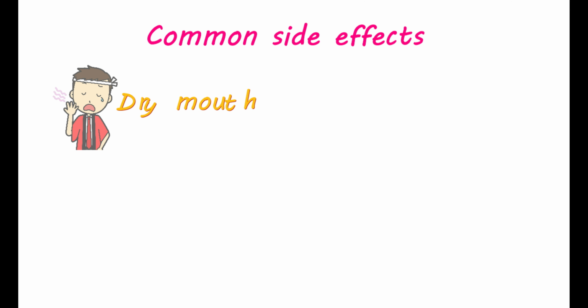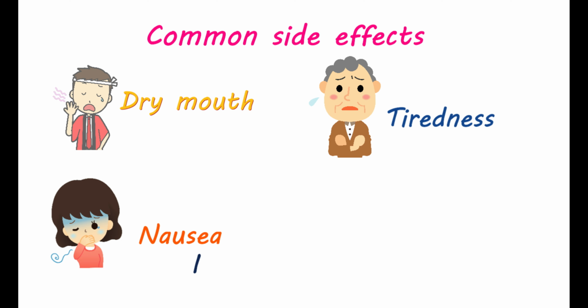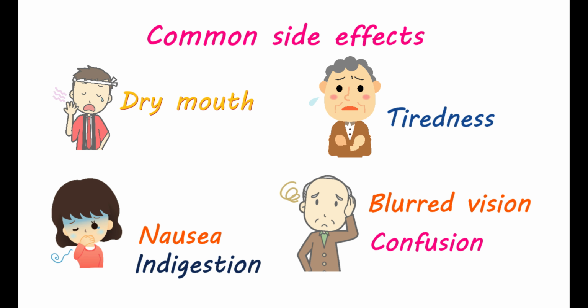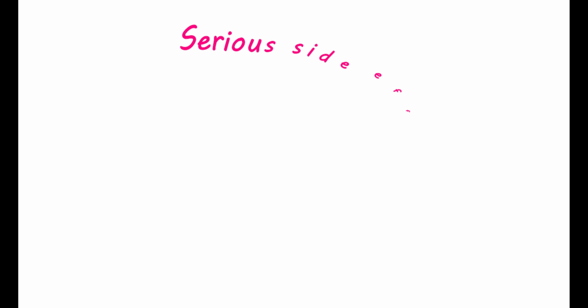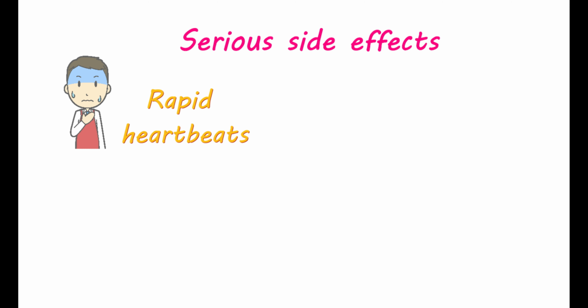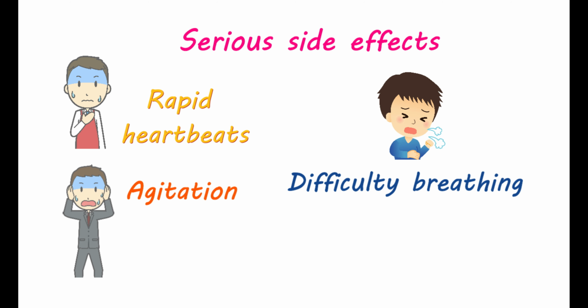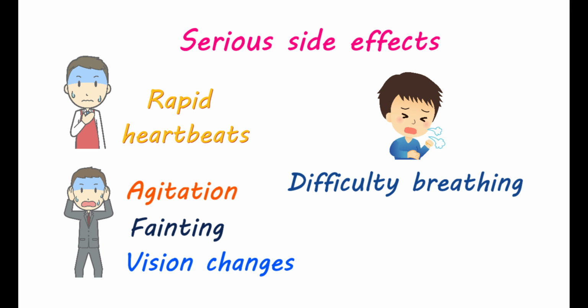It can produce a few other common side effects like dry mouth, tiredness, nausea, and indigestion. You may also have blurred vision and confusion. You can feel an unpleasant taste in your mouth. These side effects are mild and slowly disappear within a few days after starting therapy. However, if you observe serious side effects like rapid heartbeats, difficulty breathing, agitation, fainting, and vision changes, you may stop this medication and should report them to your doctor.